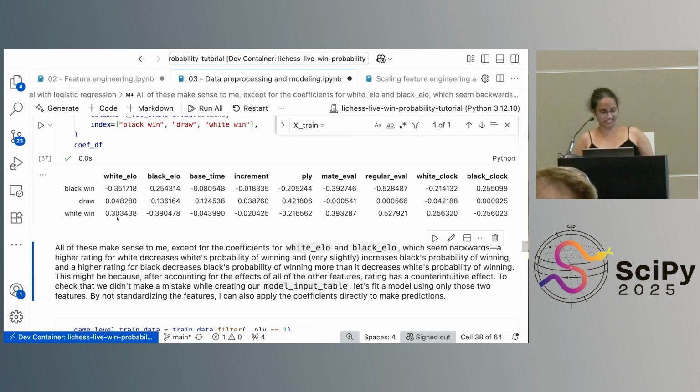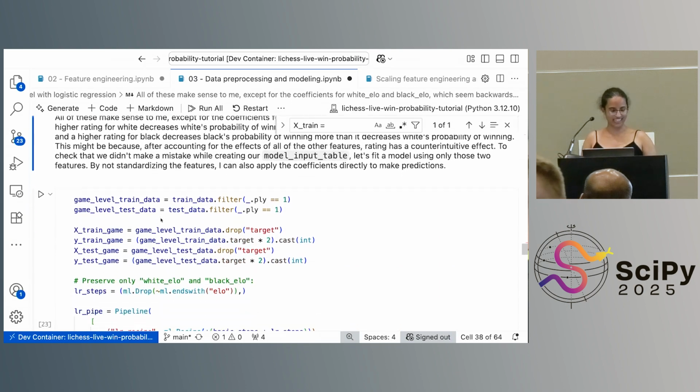Okay, so you see that in this logistic regression model, suddenly higher white ELO leads to a higher percent of white wins, and higher black ELO leads to a higher percentage of black wins. So it does have that effect.